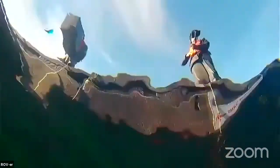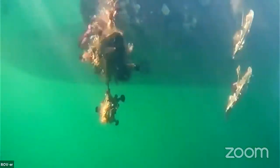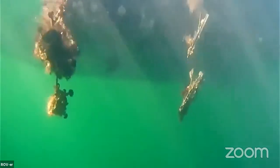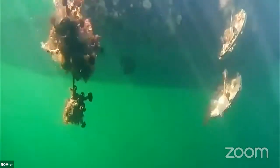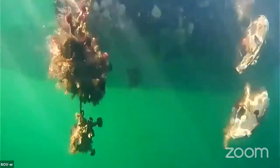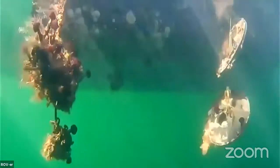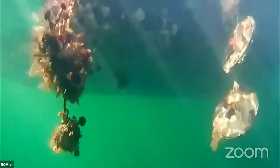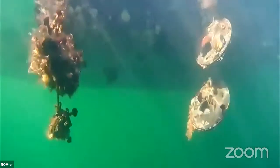Look, it's looking at me. Whoa, and there is beneath the ocean. Wow, it is beautiful under there. Great visibility today. Super nice to see what's underwater here. Awesome. So what we're looking at now through the eyes of the ROV are those same 2 ropes that we pulled up out of the water before. And now you get to see them in their natural environment while they look a lot more normal.